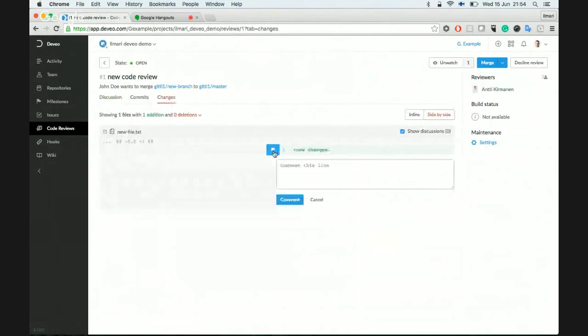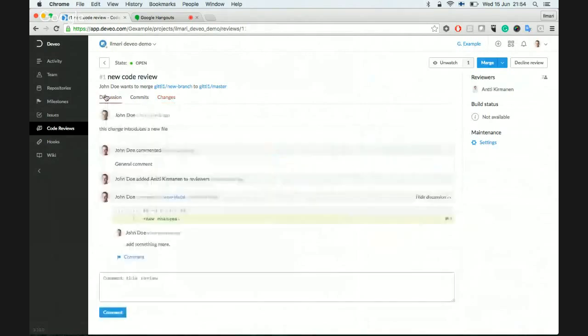And I can naturally also comment on the lines or the changes line by line, and so on, and the comments are of course applied here as well. Okay, so now if I'm doing the work and I'm reading these, I need to add some more stuff.